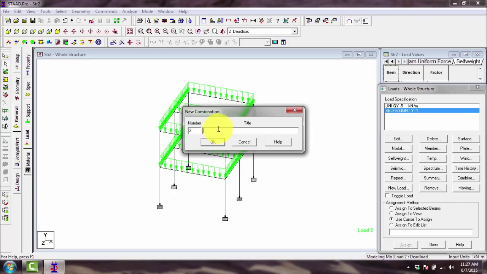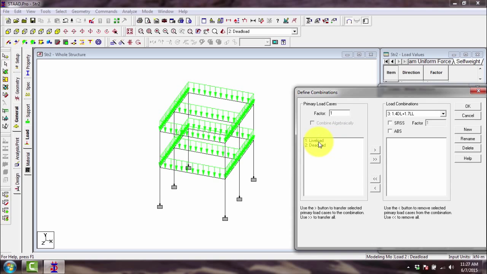Then let's name this new combination as 1.4 DL plus 1.7 LL. Alright, so we have here the 2 primary load cases on the left, then we have the factor, and we have the new load combination here.